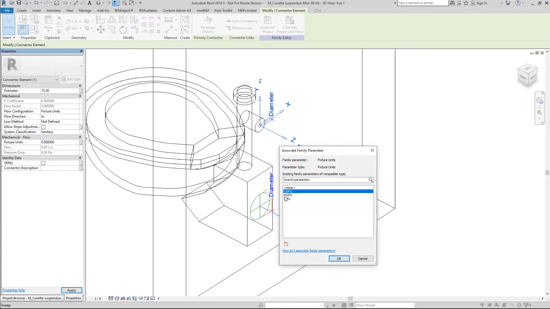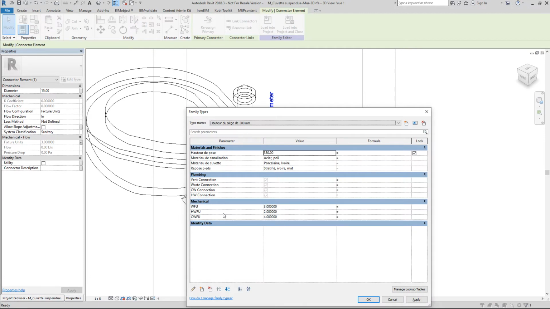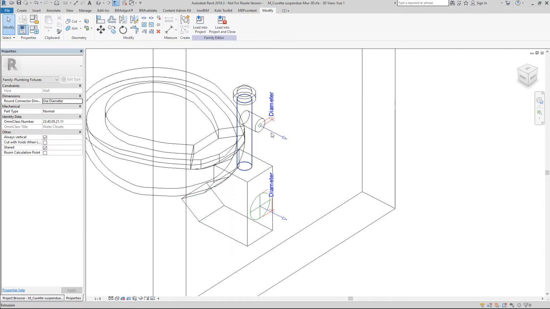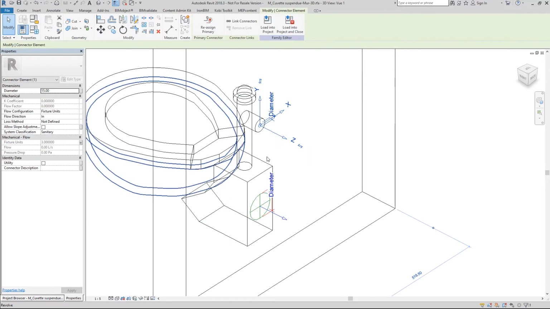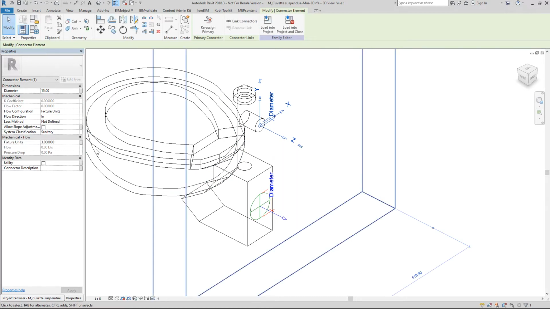So when you have done this, for example, here I have a waste fixture unit for that one, even though it's the top one, but it's just for show. And when I have done this, then basically I can drive the information from these three parameters. But most of the time you don't use it. So first let's unlink this, just to be sure, and then put the proper information.